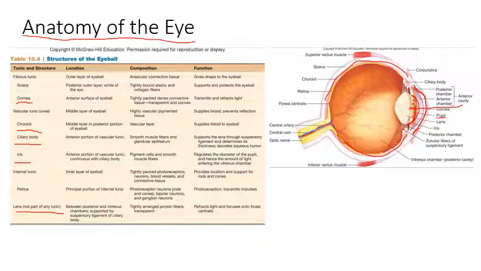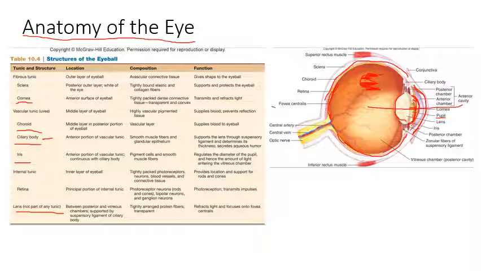The lens is controlled by muscles of the ciliary body, this here. So we can change the shape of this lens, and then ultimately the light travels through. We have the vitreous humor in the posterior chamber of the eye. Remember, it is not air. It is gelatin-like here, aqueous up in the front, and then on the back here we have the retina, and this is where we have our photoreceptors.